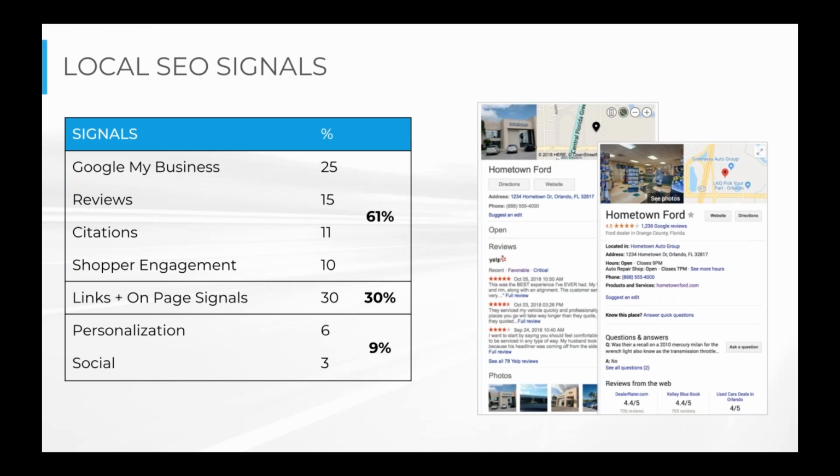Make sure that you're getting those positive reviews for the fixed ops side, because that's a huge opportunity against independents in the area. You see citations and you see shopper engagement. So all that answer box activity, where we were showing examples on the page where questions and answers were brought up to the search results page, when shoppers interact with those results, you get huge ranking boosts. When someone clicks on GMB and then comes to your site and interacts with, say, a positive content strategy that you've rolled out, Google identifies that as positive shopper engagement, and you're going to increase rank there. So those strategies alone right now are impacting 61% of how you rank.